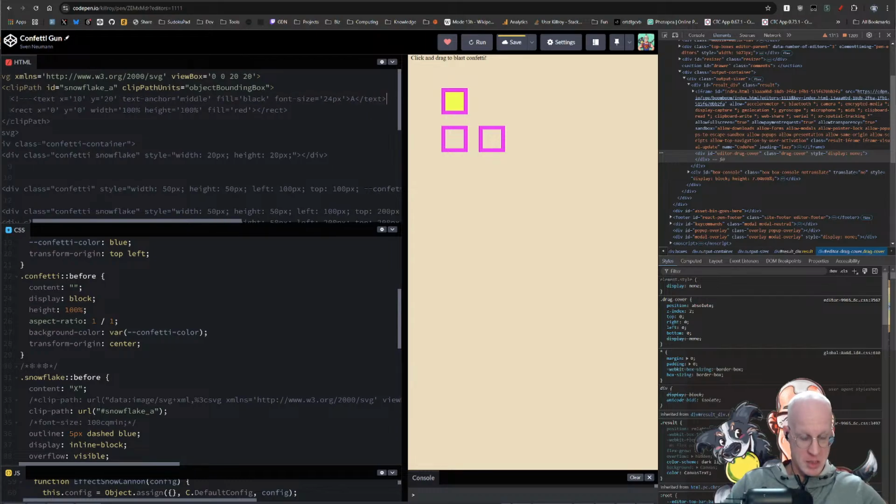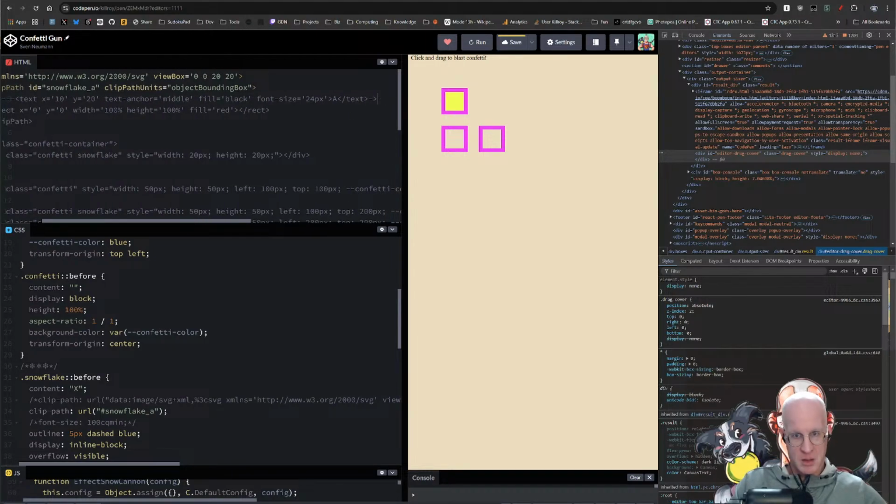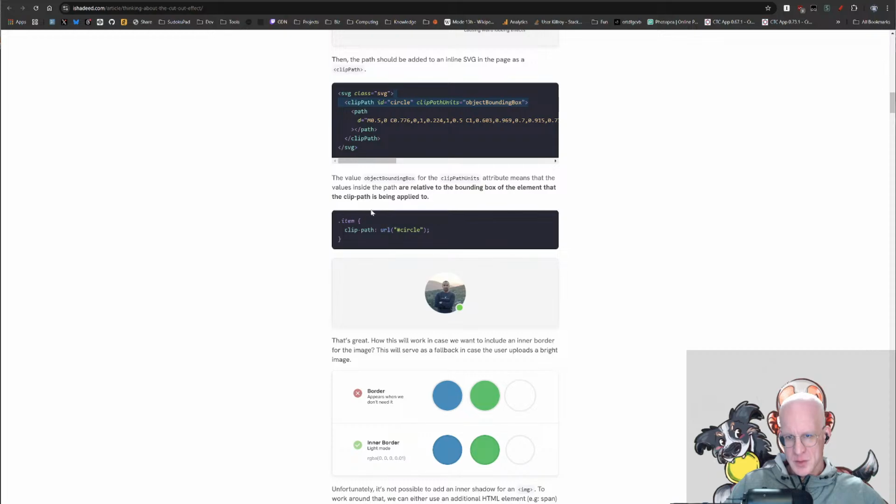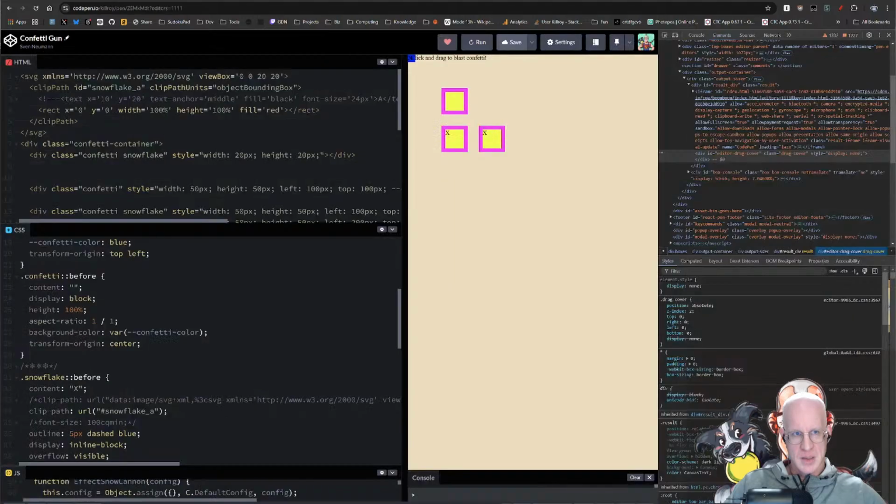That should work, right? No. Like that. No, something isn't right. Something isn't quoted properly. And also clip capital P path, huh? Clip path. Does it need a path? Okay, so we're seeing the X right now.